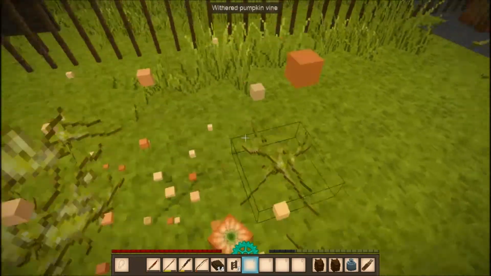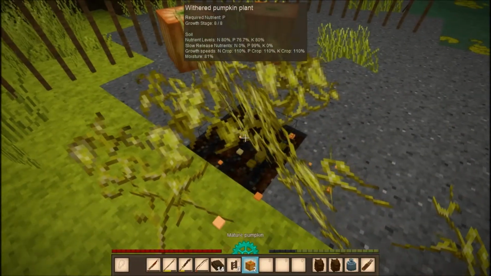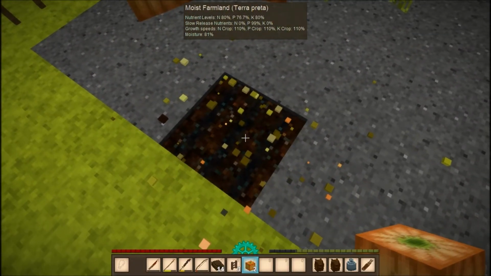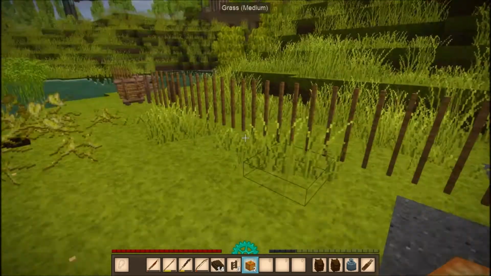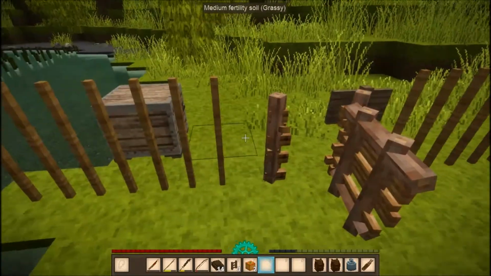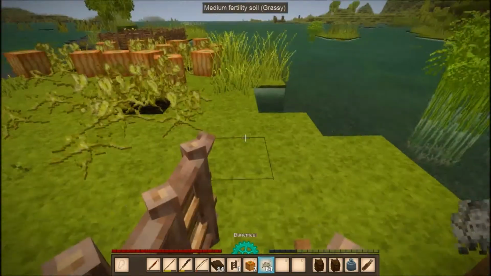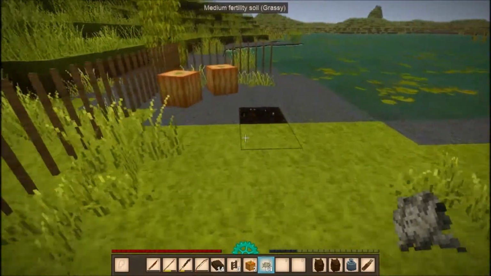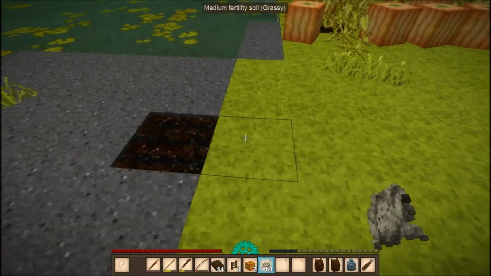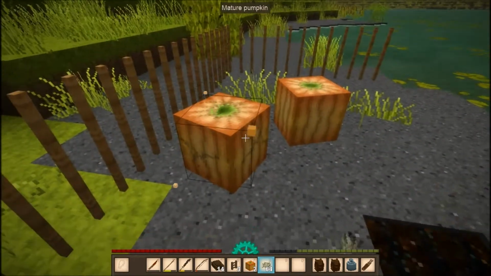When you get your seeds, the first thing you're going to want to do is get yourself some good cropland. I suggest terra preta, or if you don't have terra preta, at least compost. Both are equally important, or I'm not going to say important, but needed. If you do it on medium fertility soil, you will definitely see a drop in your production.